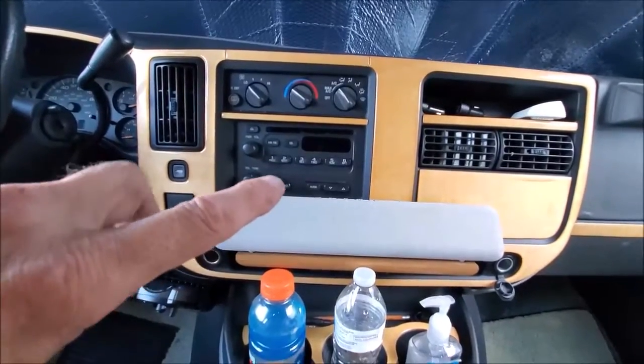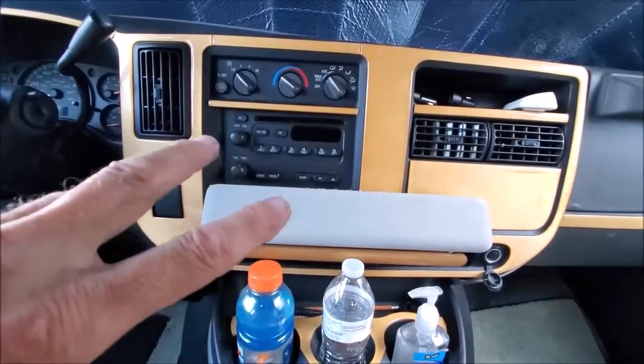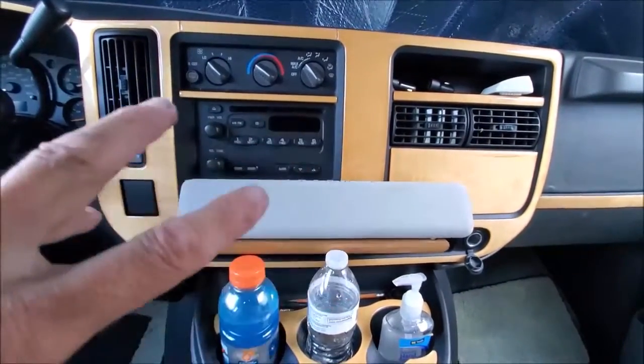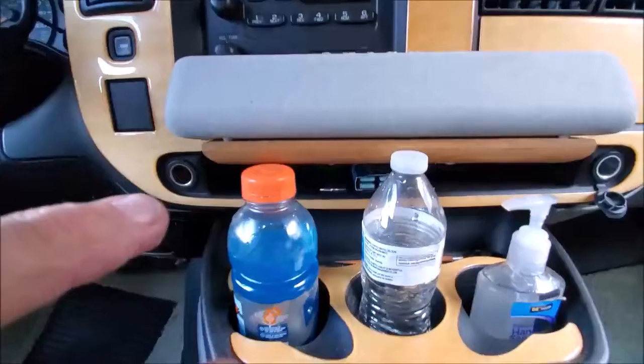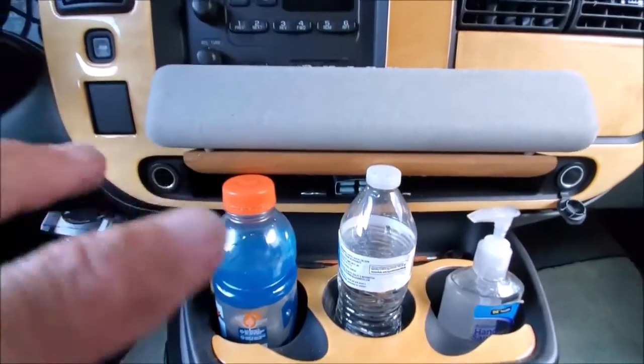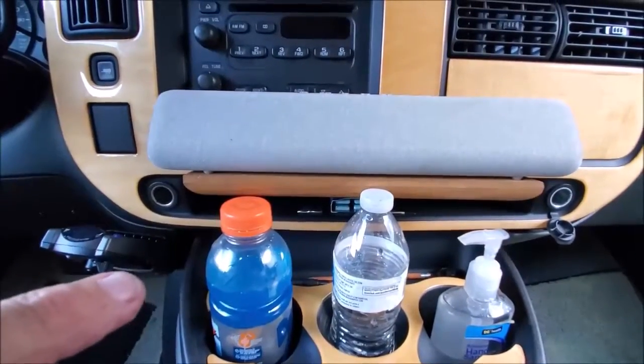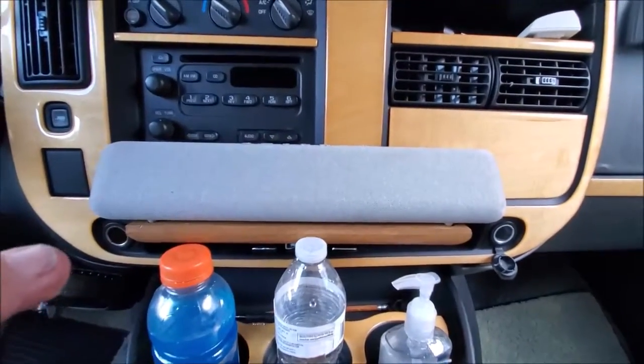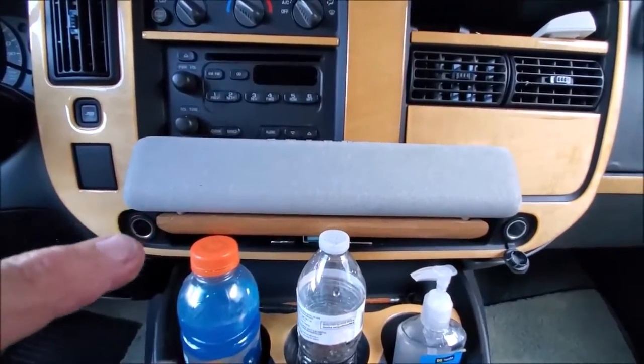But I didn't want to obstruct the view, and as you can see, there's no interference with any controls, up or bottom, air conditioning or whatever. So it gives me access underneath for storage. Water bottles, coffee cup will fit in here. It doesn't affect the cigarette lighters for the 12-volt adapters and so on.